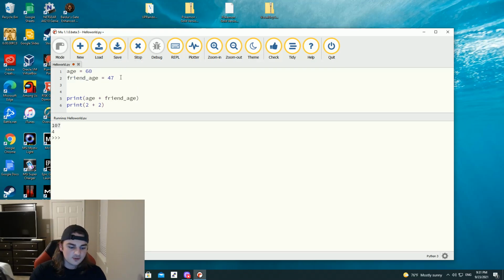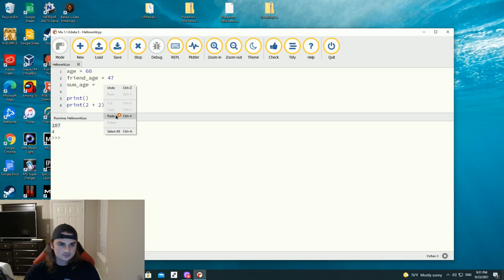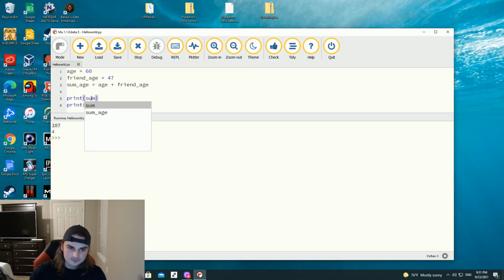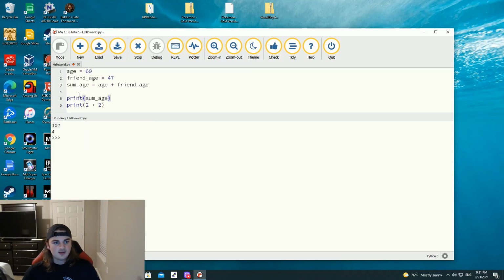We can also shortcut this by saying sum age equals, and I'm just going to copy and paste this here. We'll cut this, paste it, and write sum age here. This is just calling to print out this variable. This variable is equal to our int up here and our int right here.